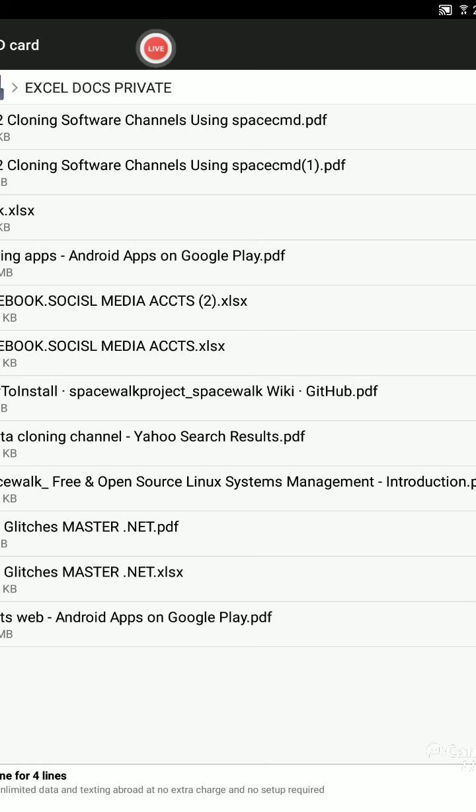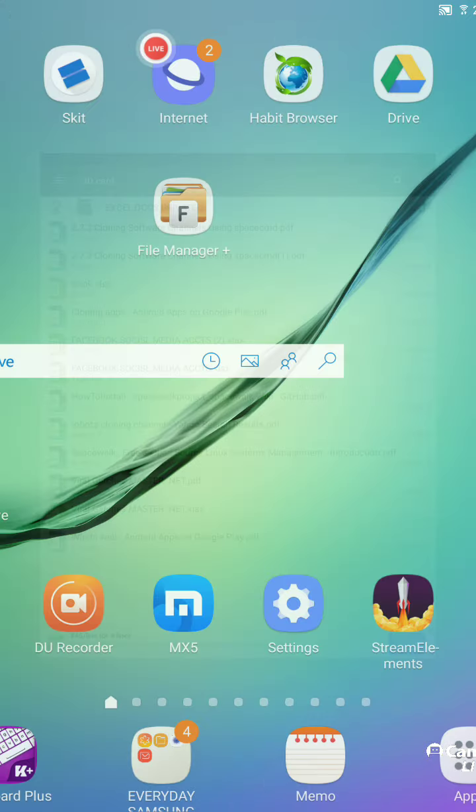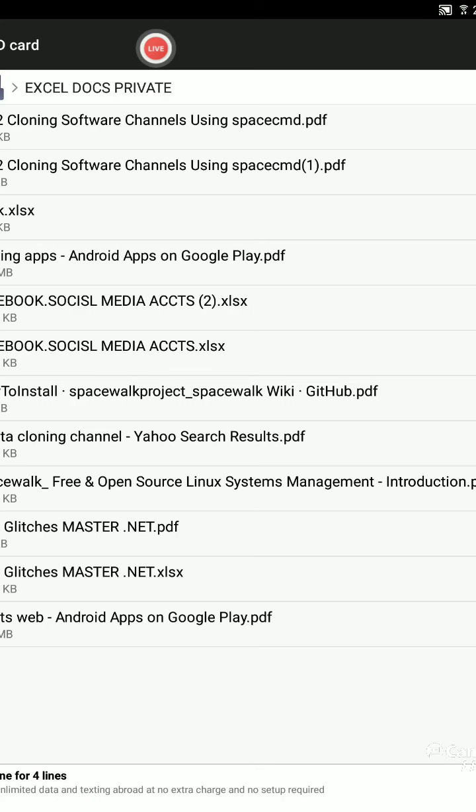Is today the 4th? Yes. Okay, I'm trying to find the PDF that I just created from the Play Store. I might be in the main folder.